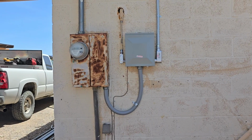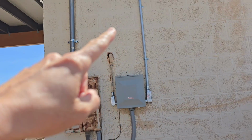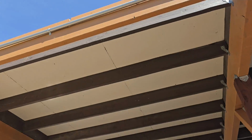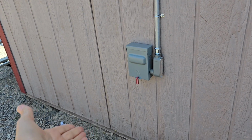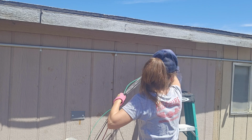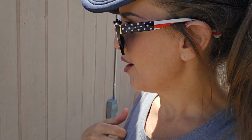So Terry stepped in and, with the help of my sister, properly rewired the whole casita, running conduit all the way from the main junction box across to the laundry room and all the way around the back of the casita to where we're gonna put the mini split. Not an easy project if you've ever had experience pulling wire through conduit. It was pretty intense. I helped Terry do it yesterday and, well, we did a fine job, if I do say so myself.